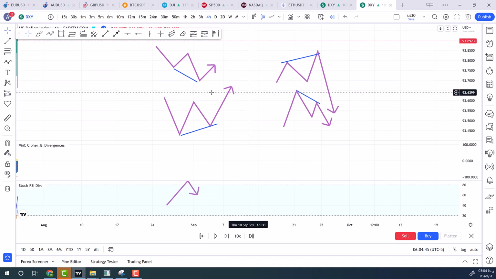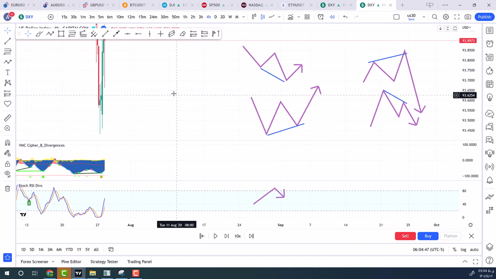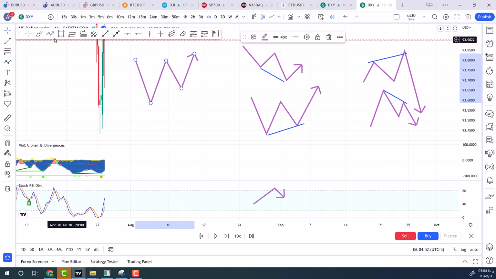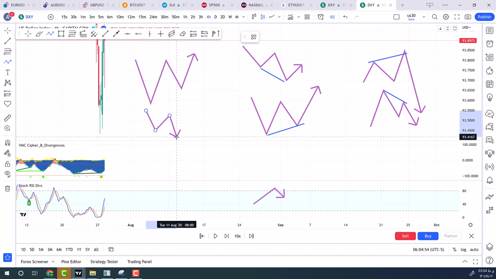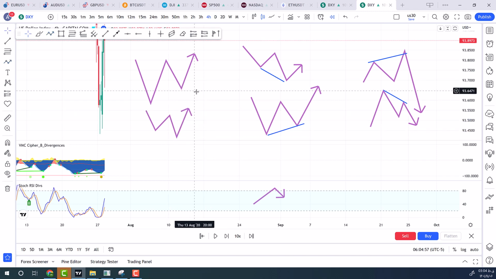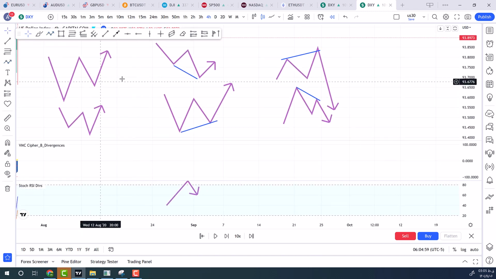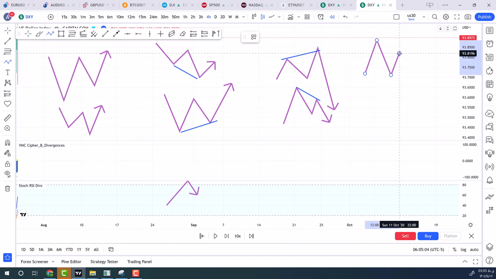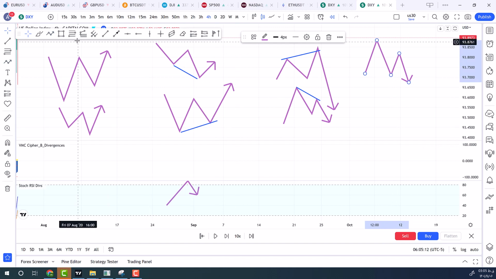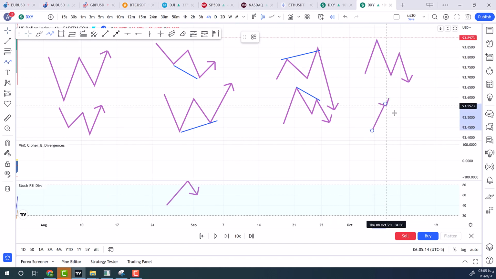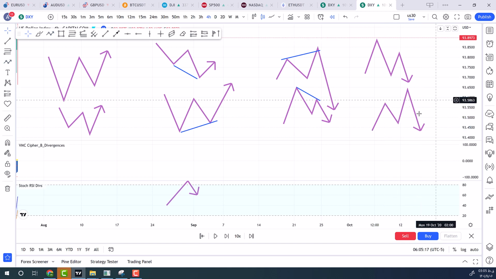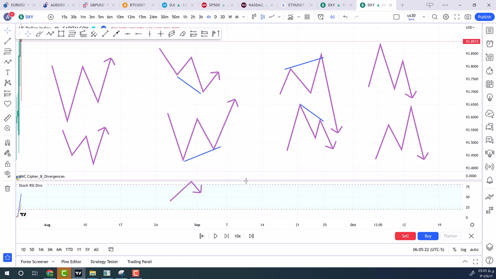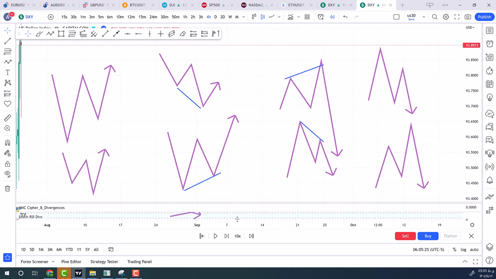You can use other kinds of divergences. For example, when the market is creating a higher low and the indicator is creating a lower high, that's a continuation divergence, I think, and vice versa for highs. So these lower shapes are indicators and the higher shape is the market. You can take a picture from this right now. I'm going to wait some seconds.